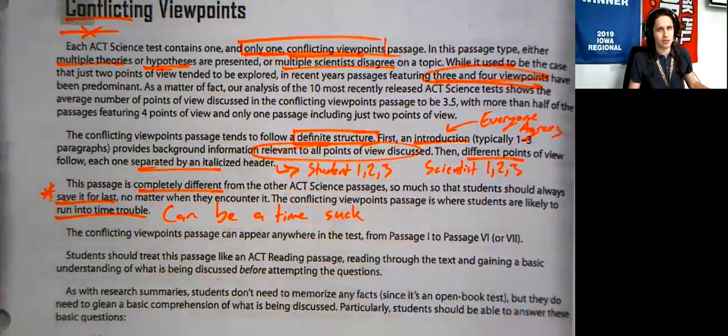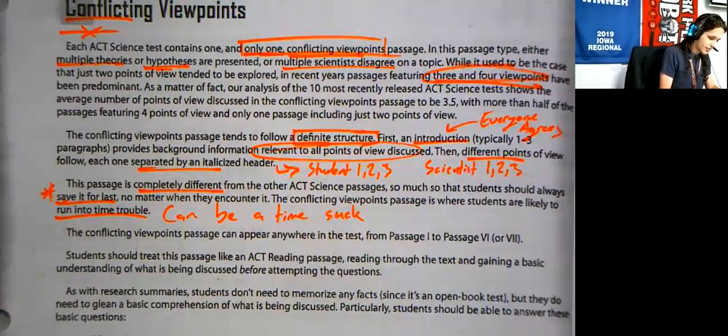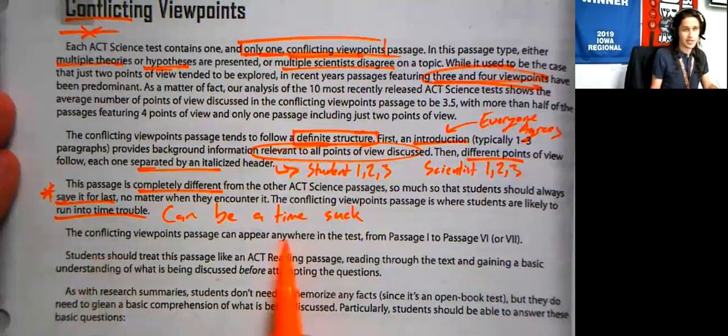You can end up spending 10 minutes on this thing, and that could have been 10 minutes you used pointing out stuff on a graph because you're good at graphs. Graphs, we can find things on graphs. We can make sure we're looking at the right figure, the right variable, and go to the number. We can do that. Sometimes reading is harder, especially when you don't know what any of it is talking about. It can appear anywhere on the test.